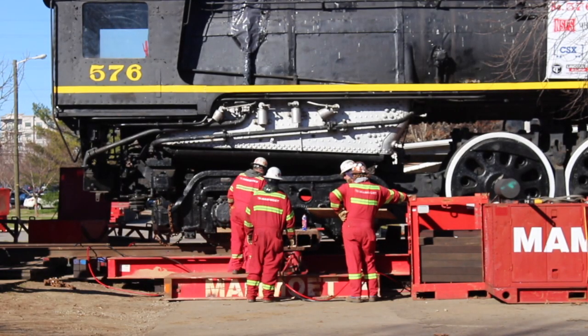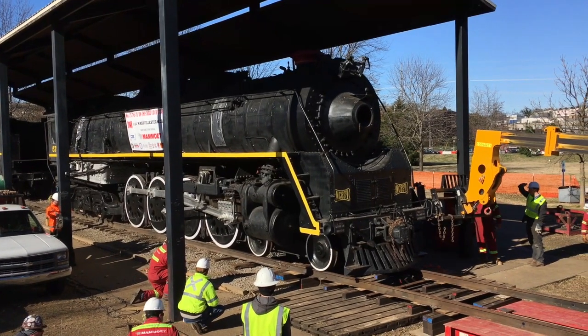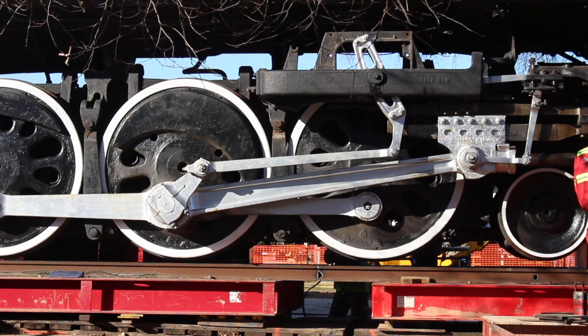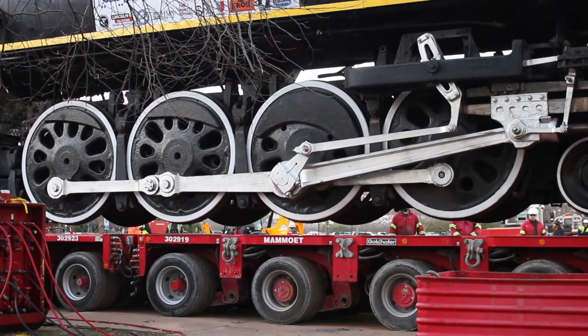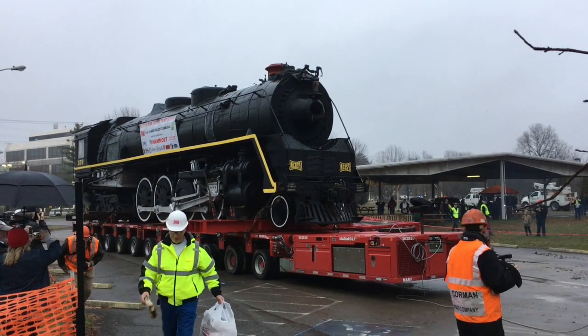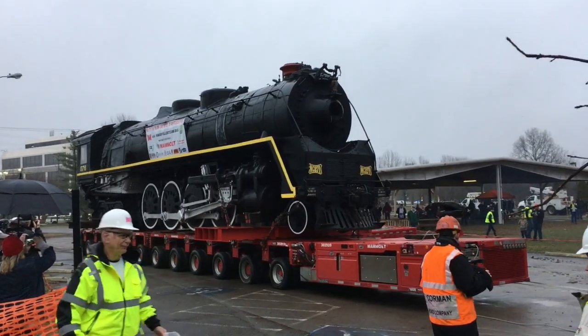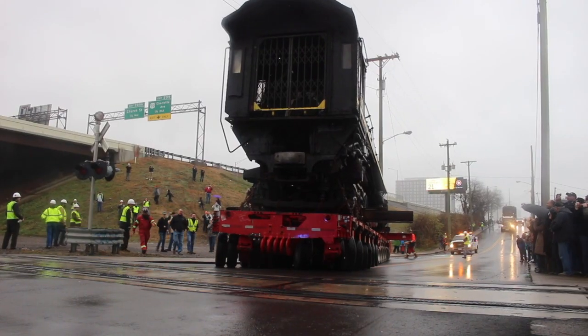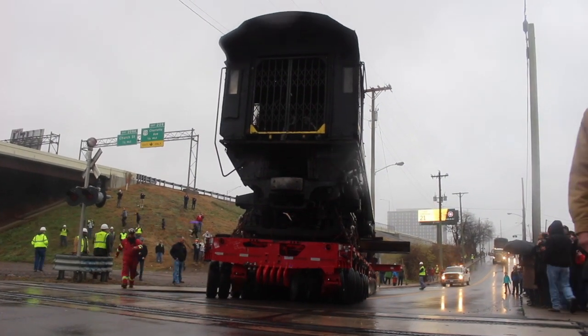They laid a temporary panel track in front of the locomotive, pulled the engine out, then lifted the engine, put in supportive blocks underneath it, raised the entire locomotive in the air about seven feet, and then brought in a remote control trailer, backed it underneath the locomotive, dropped the locomotive down on top of that trailer, and then just moved it right over there into the parking lot, did the same thing with the tender, and then a couple days later we were out here, hit the road on Charlotte Pike, and went down to unload on the Nashville and Western Railroad.